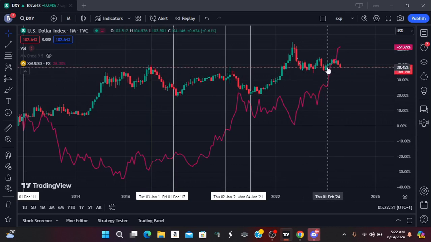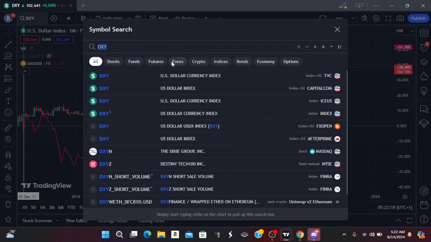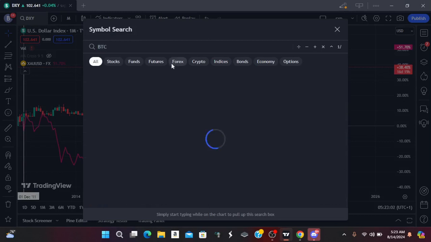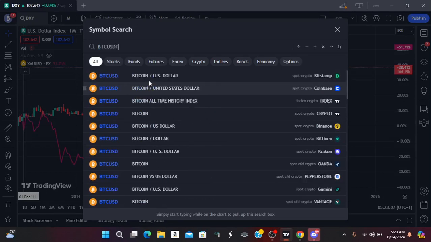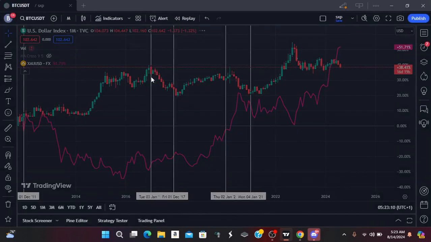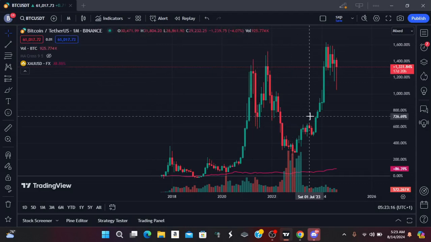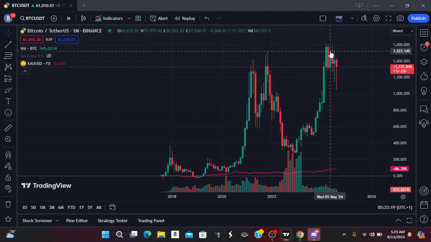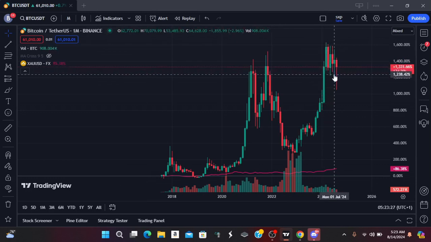The Bitcoin chart is also close to an all-time high because Bitcoin is trading around 60K or so. So if you look at the Bitcoin chart, you will see that investors are also shifting their money into BTC. All right, so if we look at the BTC USDT chart, all right, from Binance, you can see that the Bitcoin chart is also around the all-time high. So this is giving you indication that this asset will continue to move higher because people are taking their investment away from holding the dollar.